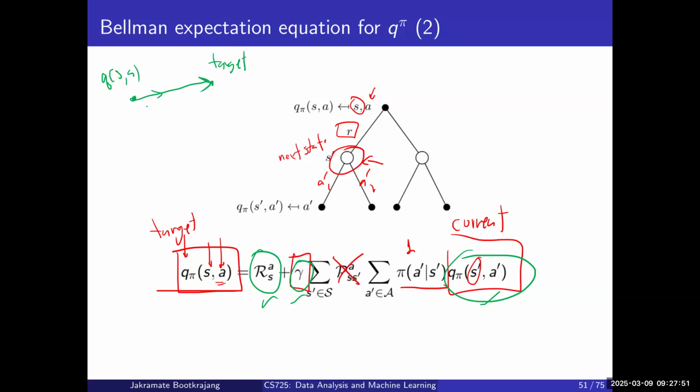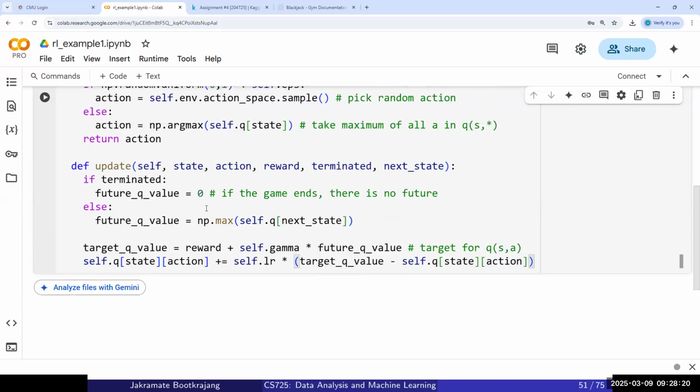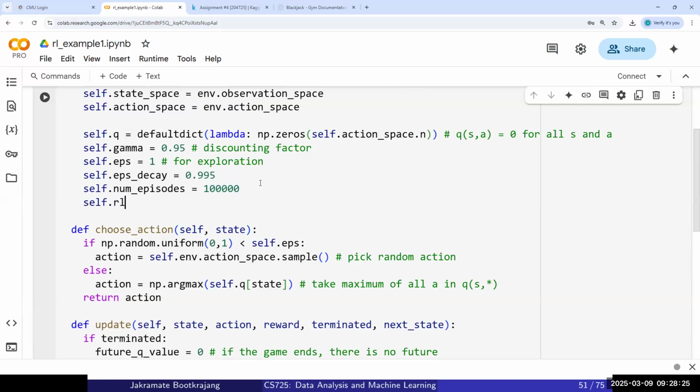So we're going to have some parameter to multiply the difference. The difference is the error. Instead of just adding this exact difference, we will add something called the learning rate times this one, but we haven't defined the learning rate. So we have to go back to our definition and set up the learning rate.